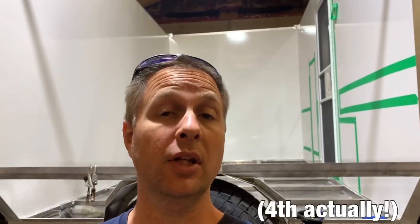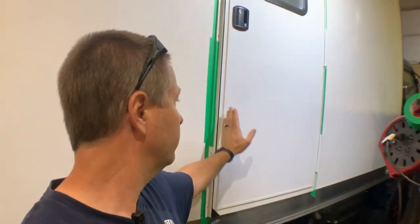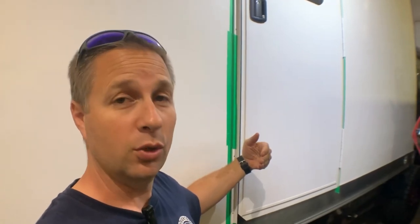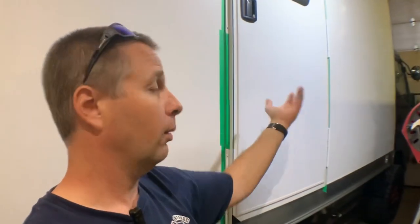The third thing to consider — which wasn't even on my radar until I talked to people who've built these — is which side your hinges are on. My original plan was to have the door hinge here and open this way, and that's what's known as a suicide door. If it doesn't latch while you're driving and cracks open, your door will whip open and smash into the side of your camper. Putting the hinges on the forward side means if it cracks open, the wind will keep it mostly closed. Probably the most important thing I had not considered. Make sure you think about that before you buy your door.